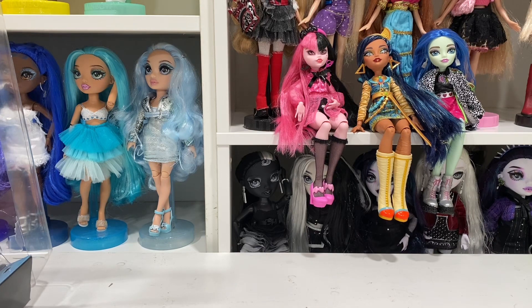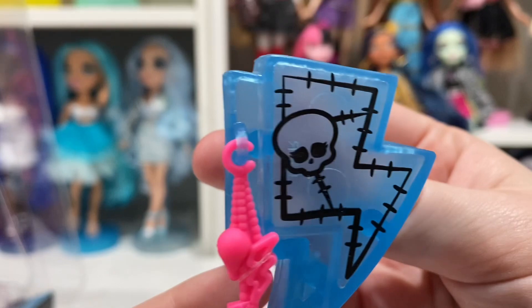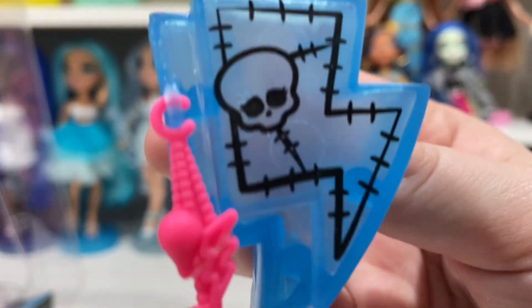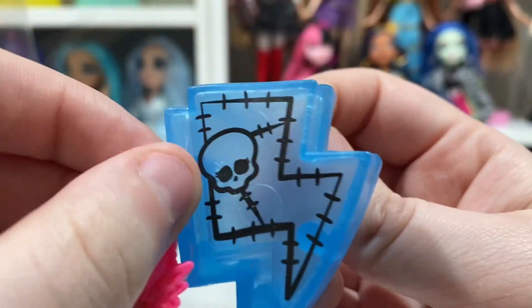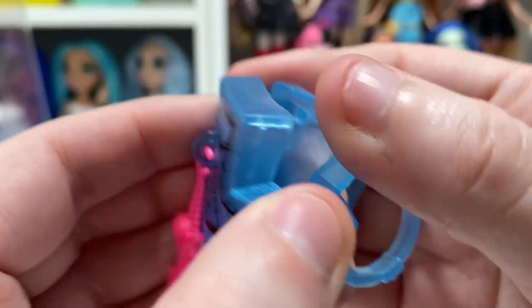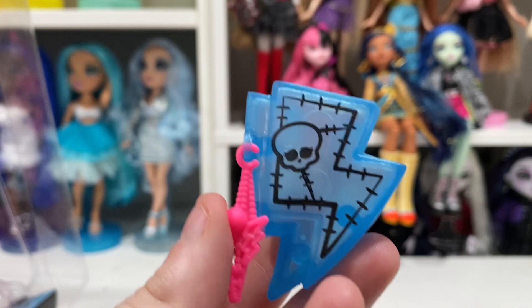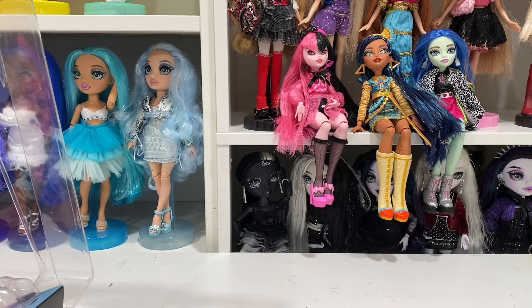I need to find them a place to go — look at Cleo, why does she look so weird sitting like that? They need to stand up somewhere. A doll room revamp of this side is coming eventually, but anyway enough about that. Actually, in all the excitement I forgot the lightning bolt-shaped backpack with a skull on it. This thing is very interesting and has a little keychain. It's super tiny but you can also see through it, unlike anybody else's backpack. I feel like Cleo has the smallest backpack out of the ones I have so far.